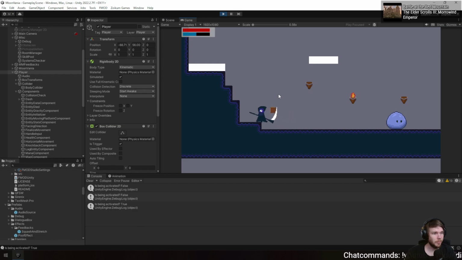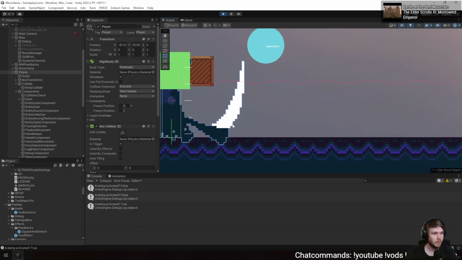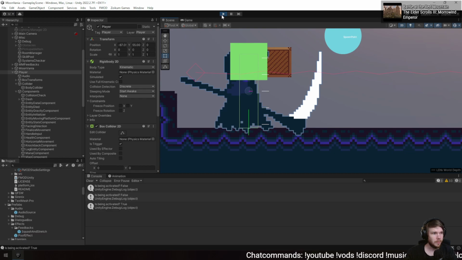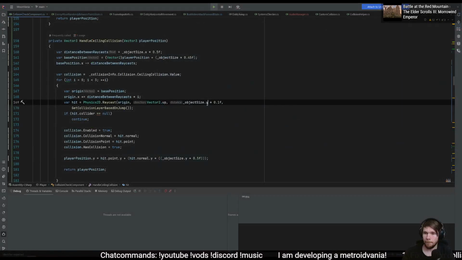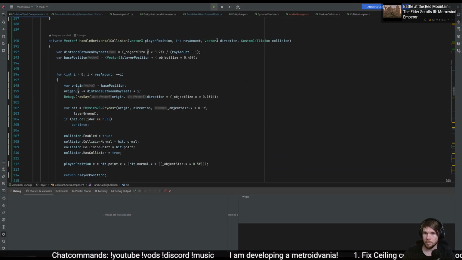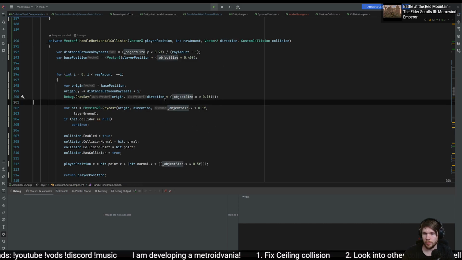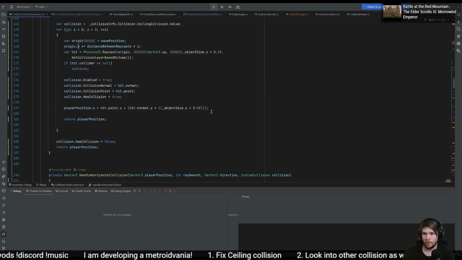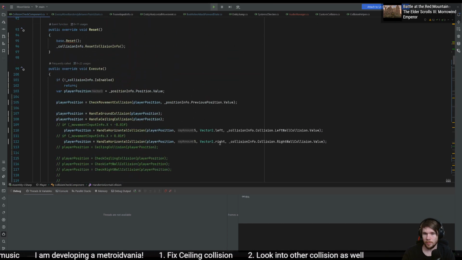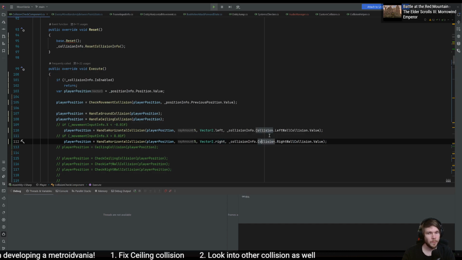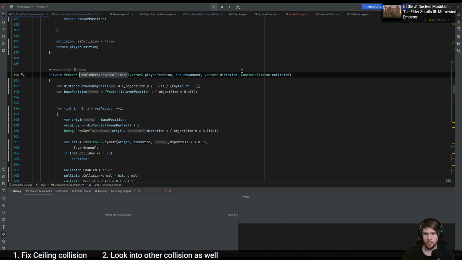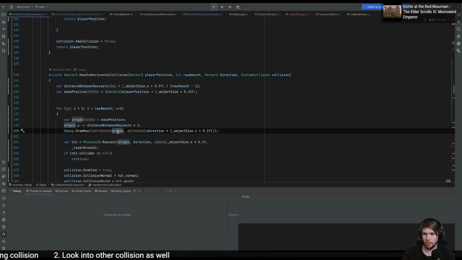So now we have that area, but if I go here, oh, I'm only... Is that the reason why? Array would be direction times object size x.